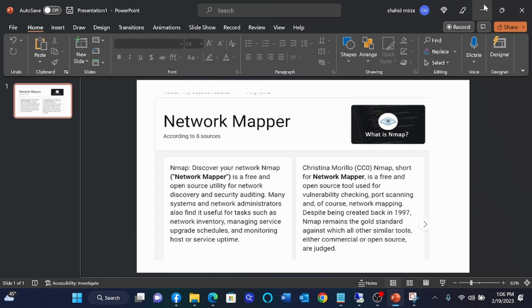And then there is also shadow IT hunting. Nmap discovers the type and location of devices on a network. It can be used to identify things that should not be there at all. These devices are called shadow IT because their presence on the network is not officially authorized, and it can easily be detected with Nmap.